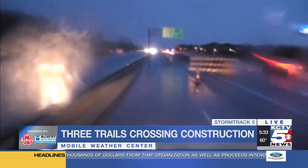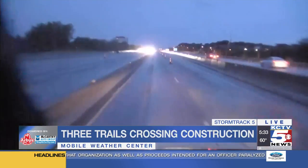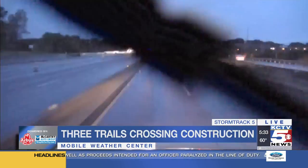This morning in the Mobile Weather Center, Leslie, talk a little bit about the road construction you're going through there in the triangle area this morning. Yeah, we're on I-435 heading westbound, and I do want to point out that it has been pretty slick out here. It's been coming down not hard, but consistently all morning, so keep that in mind whenever you get to where you're going this morning.